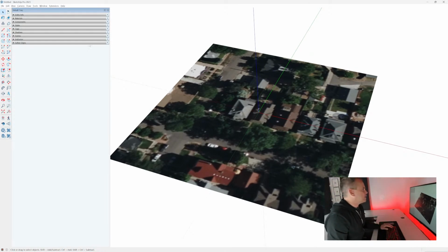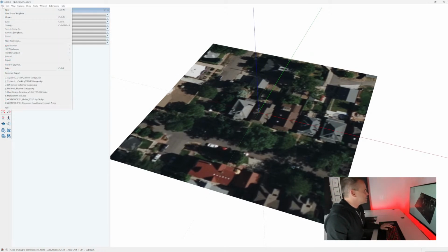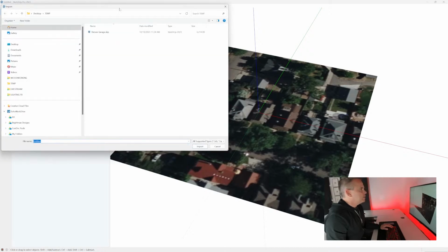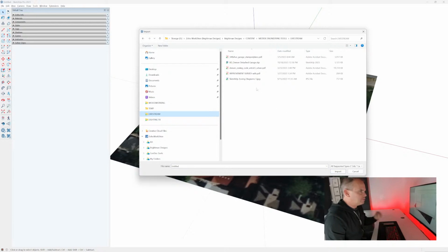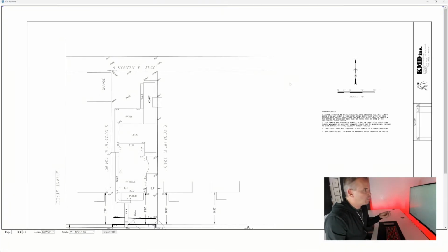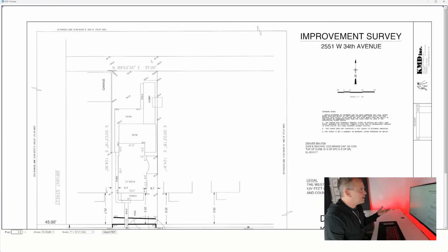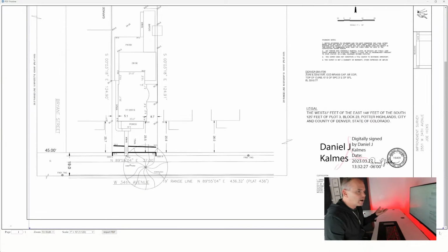All right, up next, I want to bring in my site survey, my improvement survey. So I'll go to the File dropdown and choose Import, and then I'll go over to my live stream folder, and here we have our improvement survey. Now, typically on a PC, you would not have the ability to import a PDF, but I've loaded up John Brock's PDF importer, which is this awesome plugin that allows me to crop the PDF before I import.